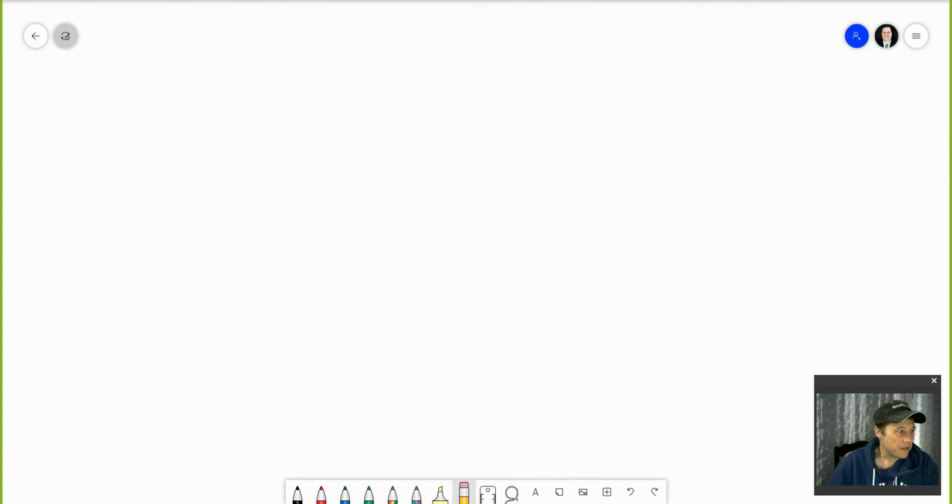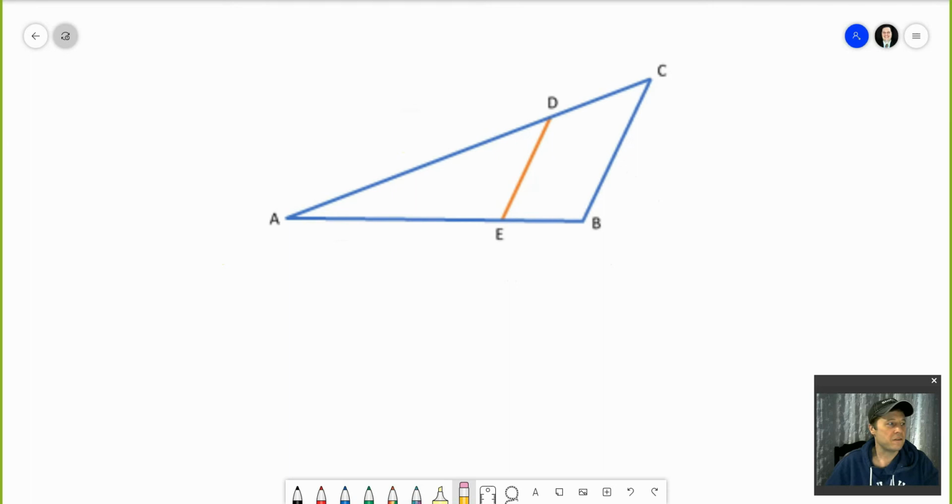The next example I want to give you guys is the third example of Principle 7. So this one's kind of easy. So within a triangle, if a line is drawn parallel to one side of a triangle, the triangle formed, so this new triangle right here, okay, the triangle formed is similar to the original triangle.